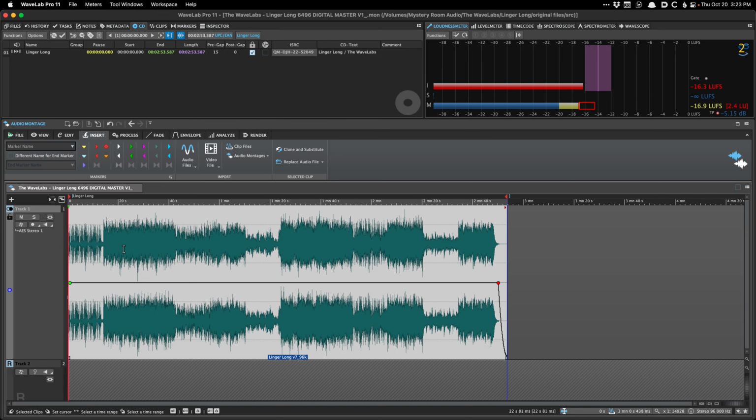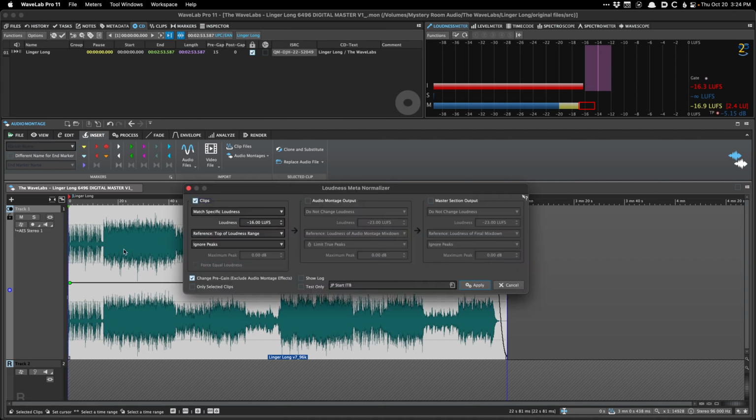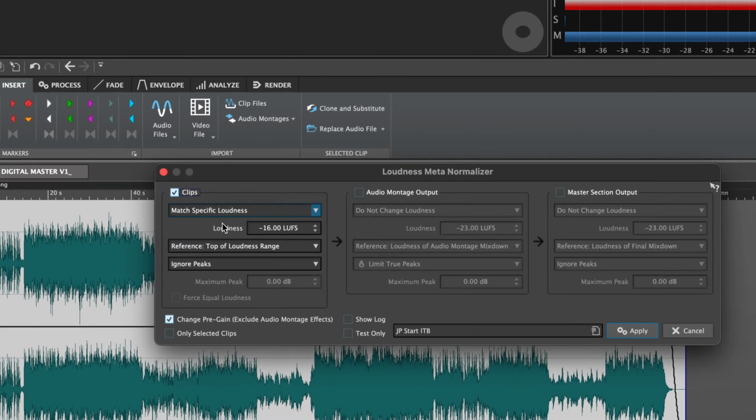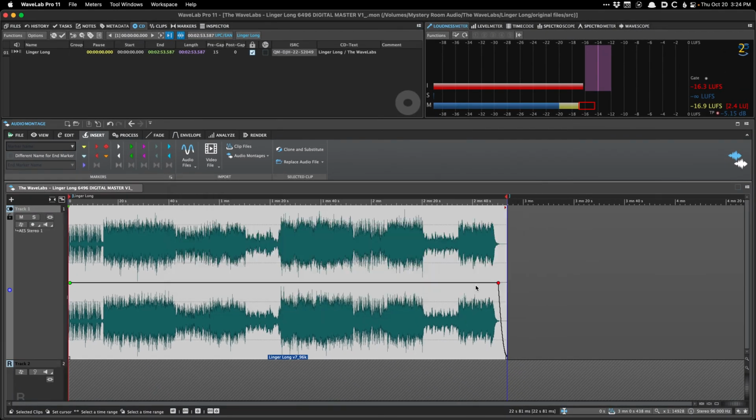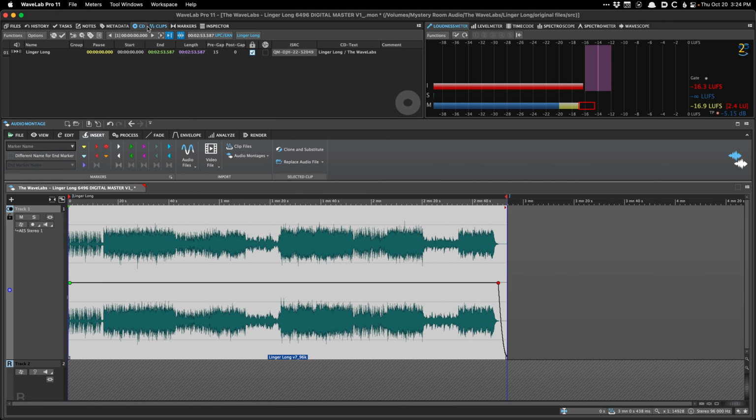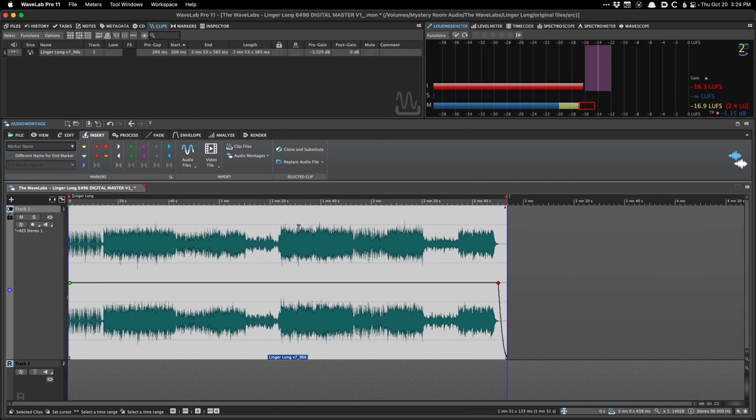But I like to, and it comes in really handy when you're doing an album or an EP, but even for singles, because of my fixed effects chain, I like to normalize the song first. And the nice thing about WaveLab, it has the meta normalizer, and you can choose any level you like. You can make your own effects chain that's preset in terms of gain staging and all that stuff. But the nice thing is it's applying this gain change non-destructively, so it didn't make a new file or anything. It's a clean way of doing it.